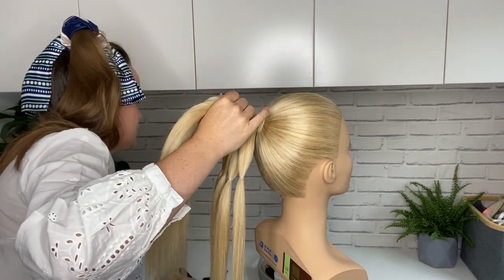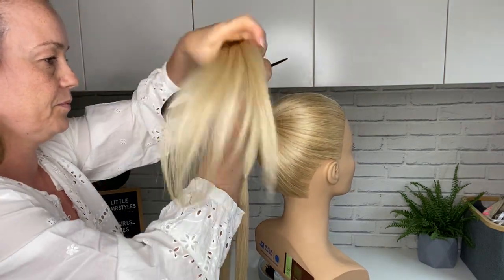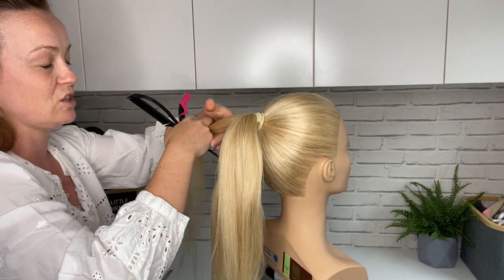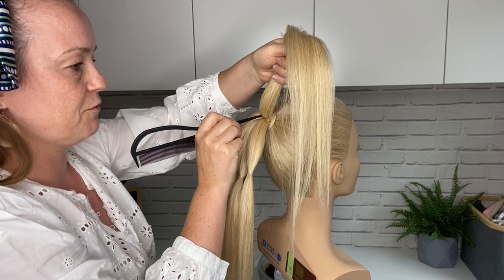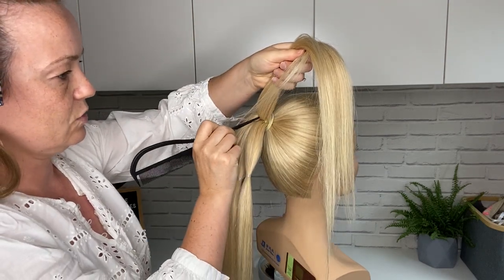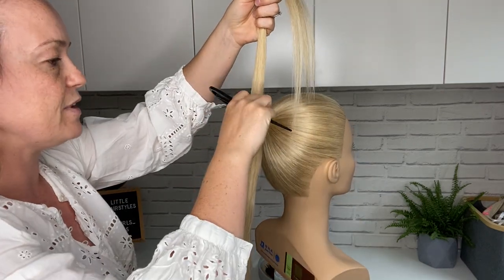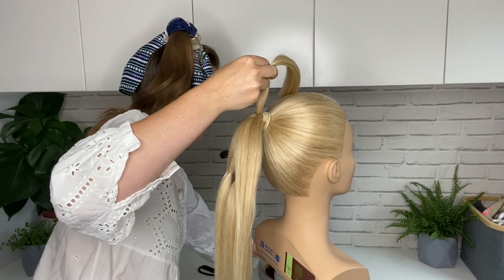Okay, so let's do this top half now. I'm going to split this one up here. Now I'm guessing these are going to end up being thinner than the bottom ones, because I've got the top section of the hair here. And if you've got hair like my daughter's, even though she's never had a fringe, she still always gets new baby hair. So I'm just going to keep splitting this. I'm using the comb to section it, so it gives a nicer, cleaner finish when you've parted them. Just run the comb through again.